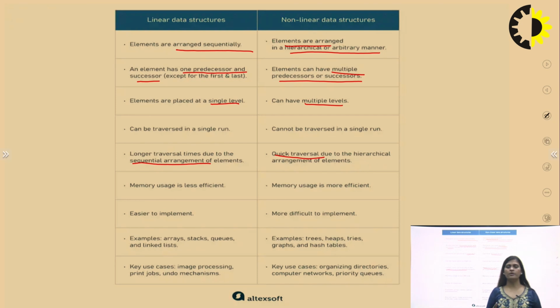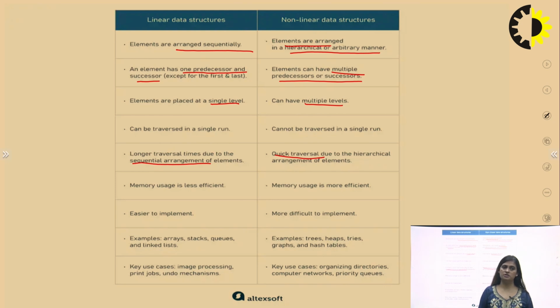Next, for the example of linear data structure, data are arranged in a linear or sequential order. Examples of non-linear data structure are tree, graph, heap, etc., because here your data is not arranged in a linear or sequential order.